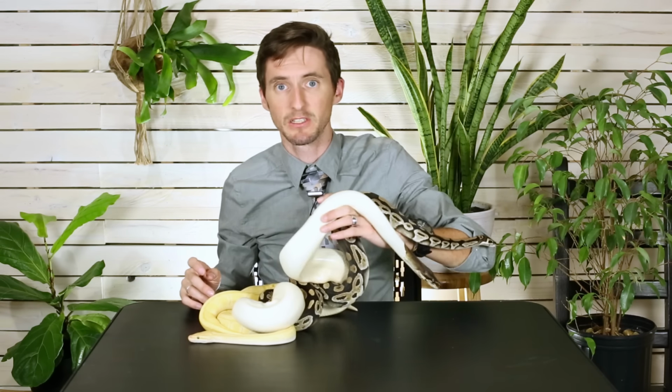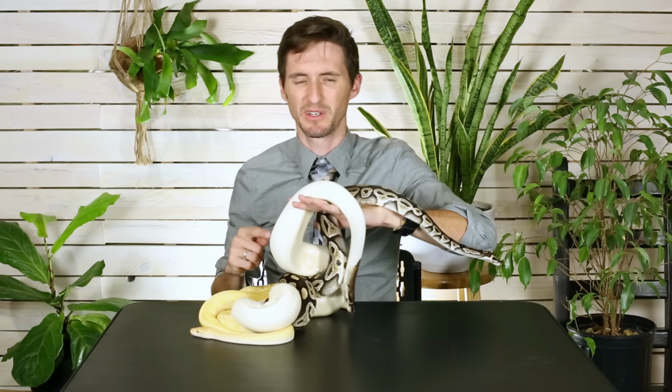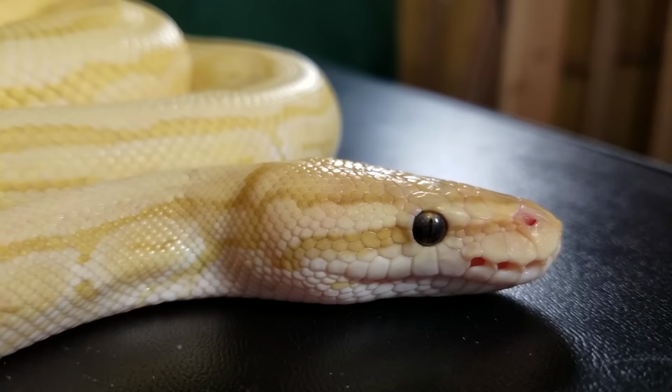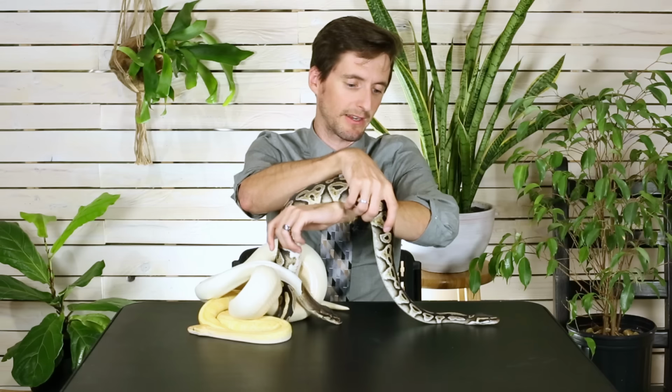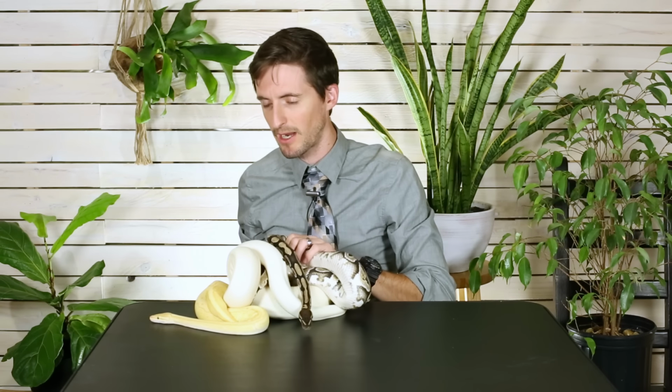You probably are going to try to feed frozen thawed rodents. That is definitely the safest way to go, because a live rodent can potentially carry diseases, but more concerning is the fact that it could potentially injure your snake. In fact, if you ever leave them alone with the snake, there's a very good chance that they will kill your snake or seriously, seriously injure it. So you never want to do that.